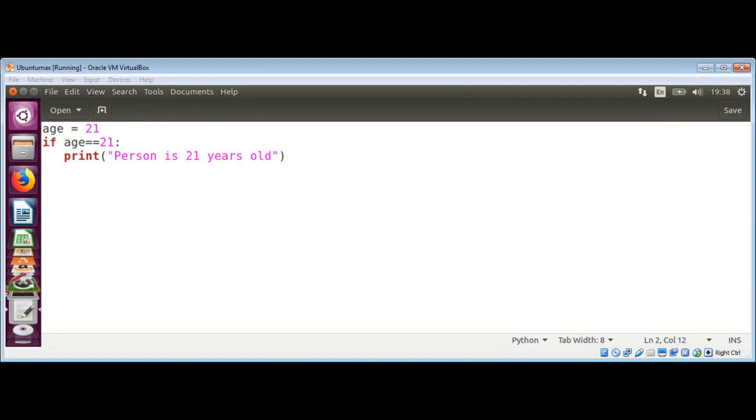We can also test to see if two numbers are not equal. For example, if I have value y equals 200, and I check here if y not equals 200, then I can print value of y is not equal to 200.